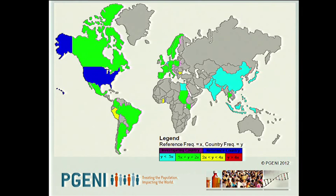And you can see, if it's gray, that means there's no data. If it's light blue, that means the frequency of the toxicity risk gene is half or less. And you can see that yellow is here in Bulgaria and Ghana and Peru. That means the frequency is double or more for this risk genotype. And I have no clue what those three countries have in common.